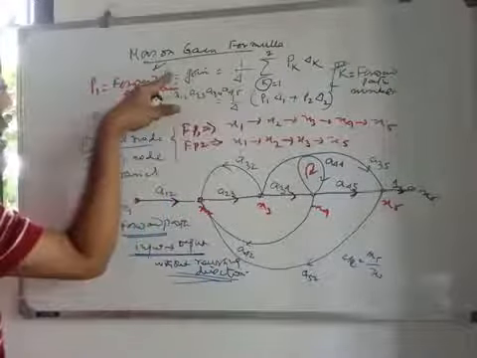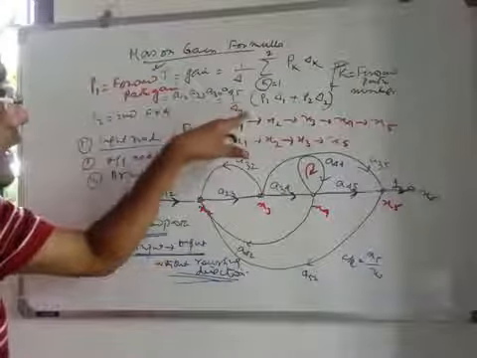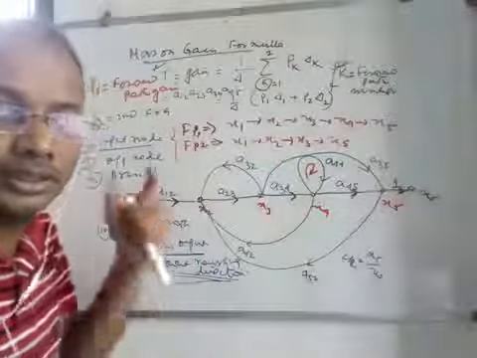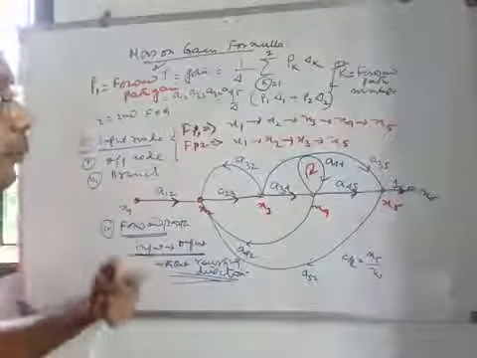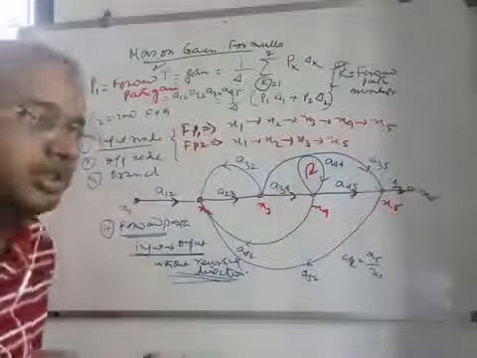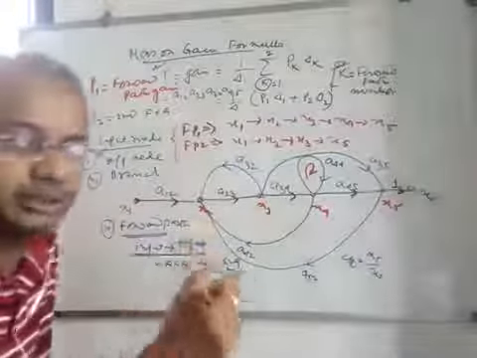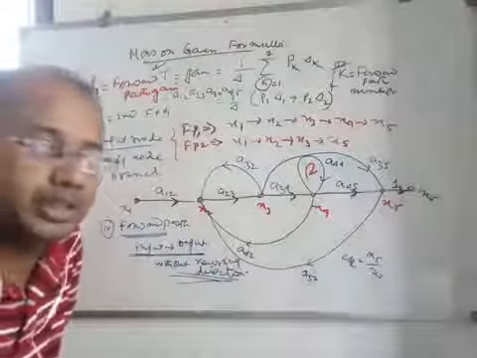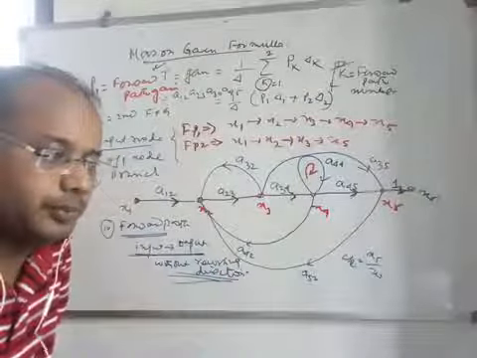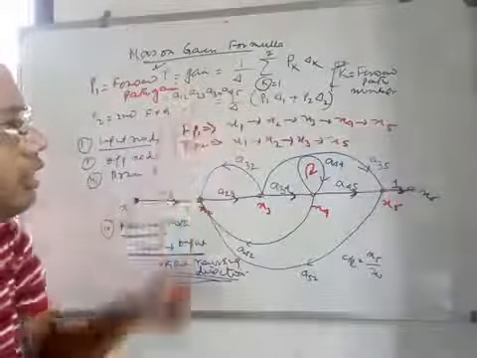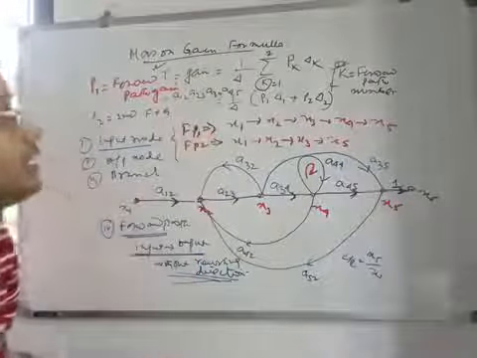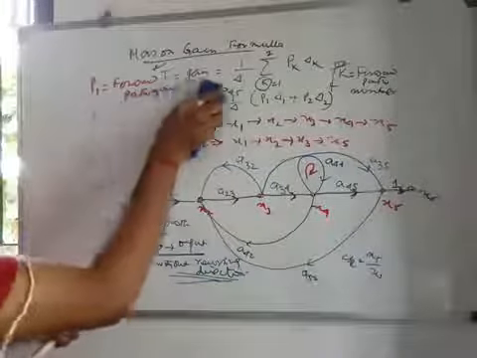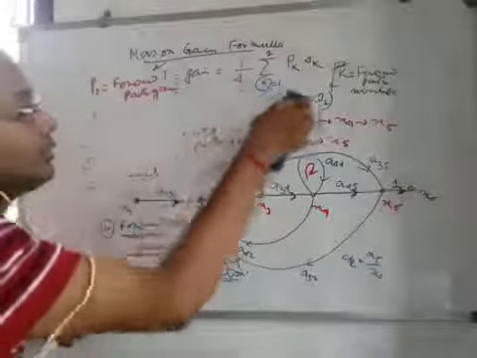Next comes, so we have obtained T, the gain, that is equal to 1 by delta, p1 delta 1 plus p2 delta 2 plus maybe p3 delta 3, maybe p4 delta 4, like this, depending on the number of forward paths. Once you get the number of forward paths, you will have the defined notations p1 delta 1, p2 delta 2, and so on. So p means the forward path gain, right? So p1 is already obtained. Now what is this delta? In order to understand delta, I will write here, just remove this part.